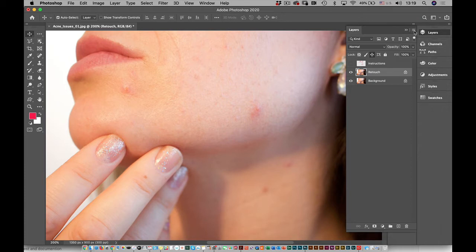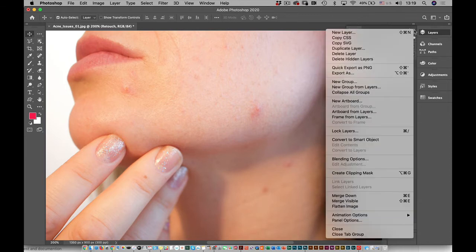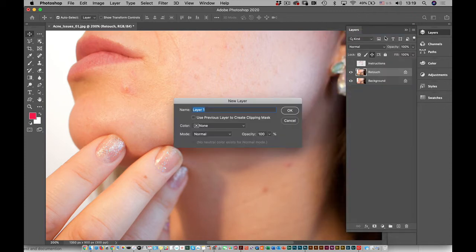So I'm going to open a new empty layer. Do you see the layers panel? And you see this little hamburger sign, or some people call it the flyout or the options menu. I'm going to say new layer. What's the difference from what I did before? I duplicated the other one. This time I'm opening an empty layer. Nothing is in it. And I'm going to call it by the name of the tool, so if you save the file later or listen to the recording, you know what we did. I'm going to call it Spot Healing Brush.